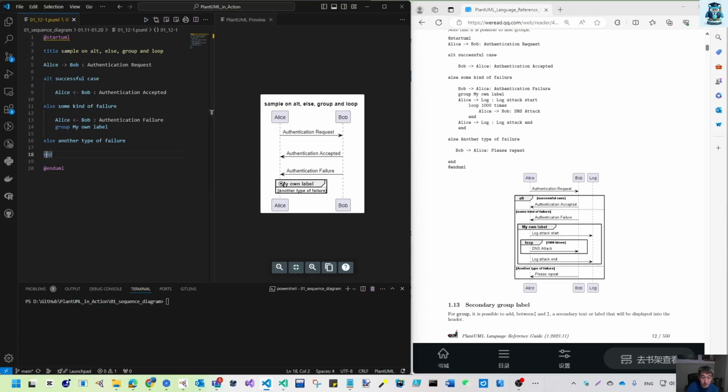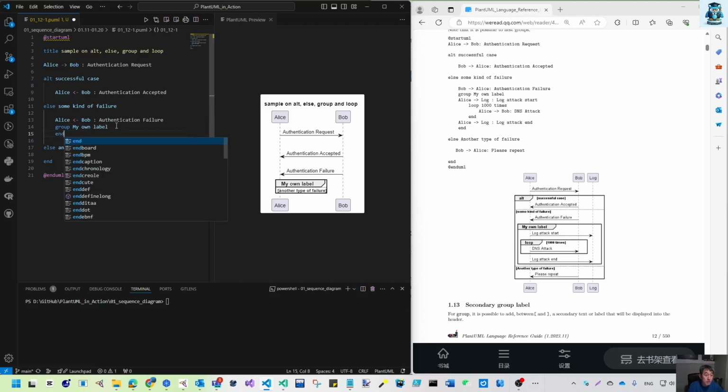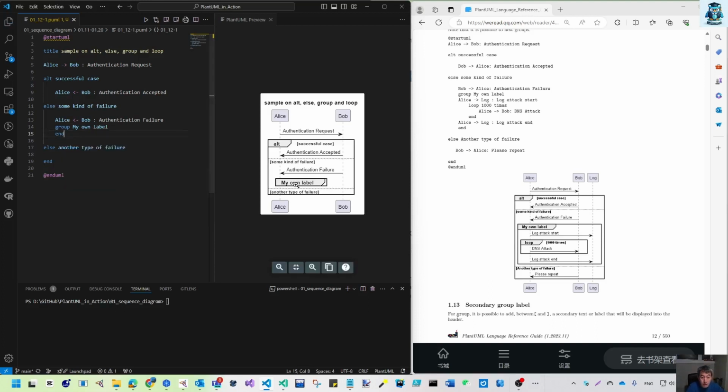That's why you have your group label and a dotted line, and after it, within this dotted line, you have this second else text or caption. But that makes your first ALT and else not visible. So immediately put our end, then your group is put in here, and you have your ALT back in the correct order.